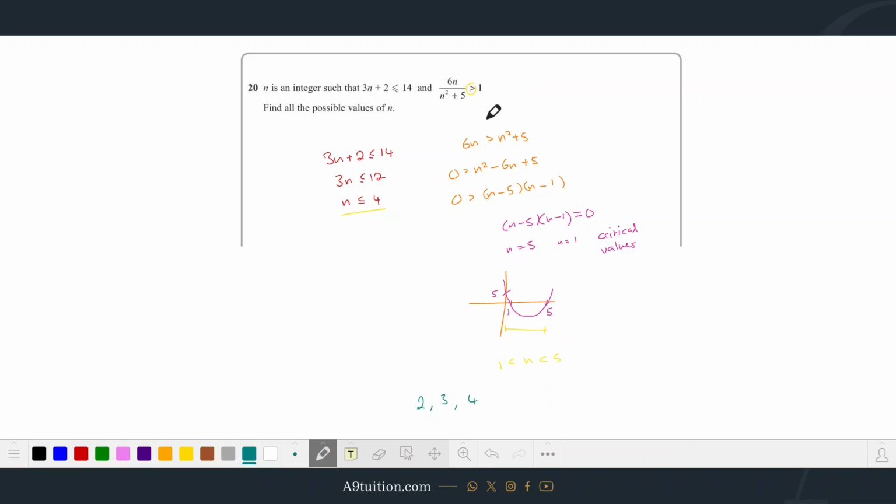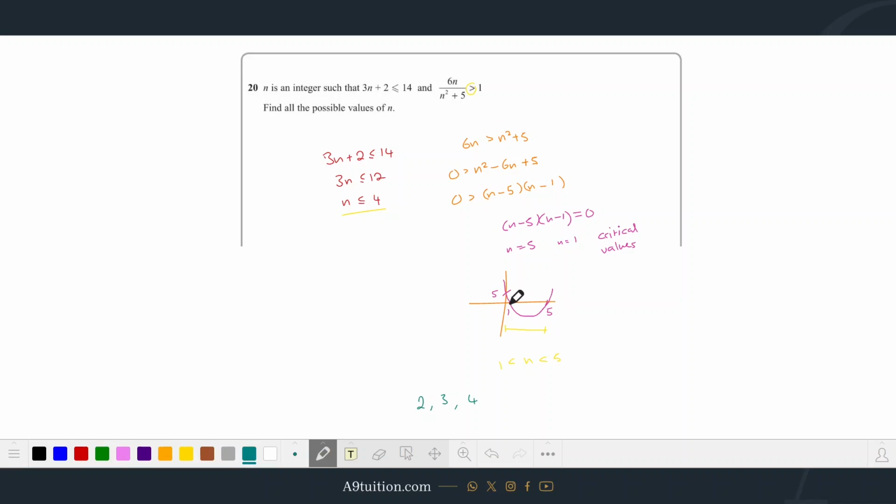So a quick review of the question then. We took the first inequality, we rearranged it to make n the subject so that we found that n has to be less than or equal to 4. We took the second inequality and it's a quadratic inequality, so we factorized it and we solved it as though it was an equation to find the critical values. We sketched the curve and we used the original direction of the inequality to assess whether we needed that which is above or below the x-axis. Here it's where it's less than 0, so it's below the x-axis.